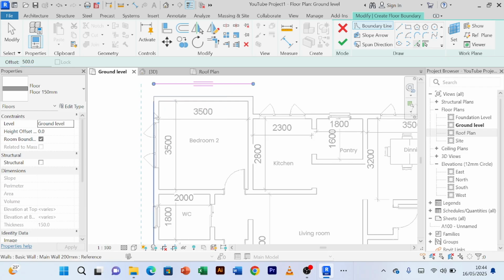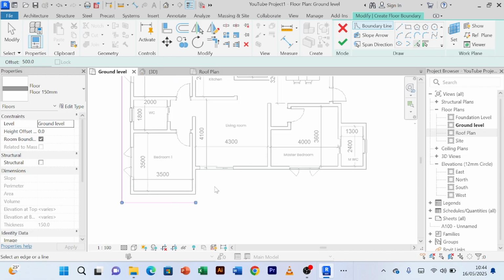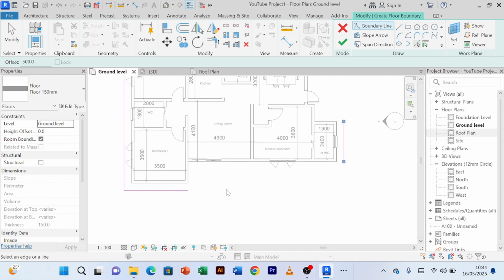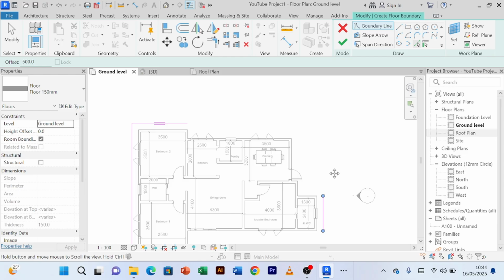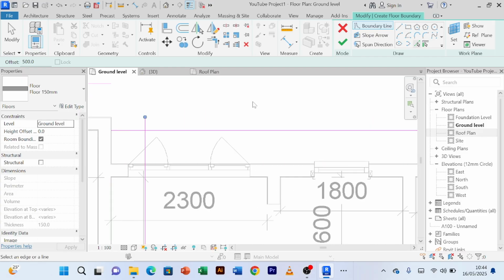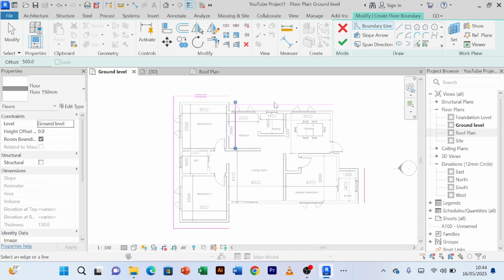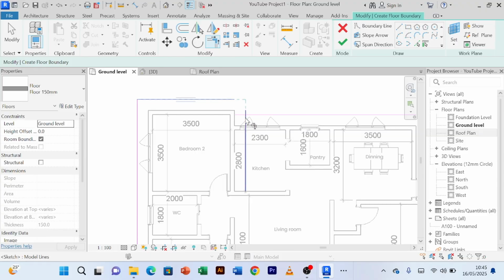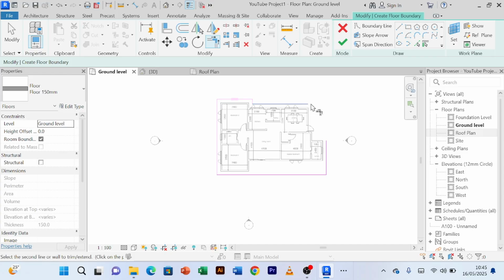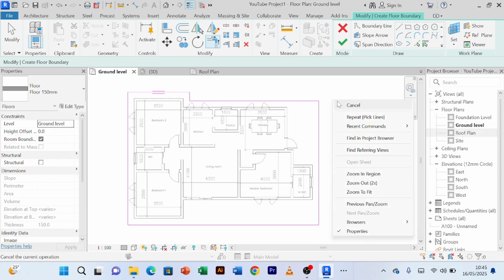Let's try that. You go with this, go with that, go with this, then go with that. The reason why I'm leaving this part, I want all this to be that floor. Even this one, I will go with this, then perhaps with this. I think that is all. So we come to trim to extend. We trim this, we extend it to this, trim this, we extend it to that. And then we connect this with this, and we connect that this.